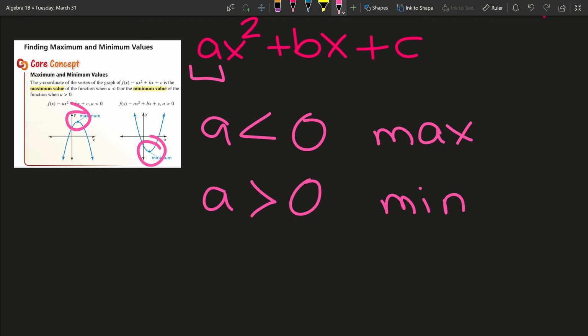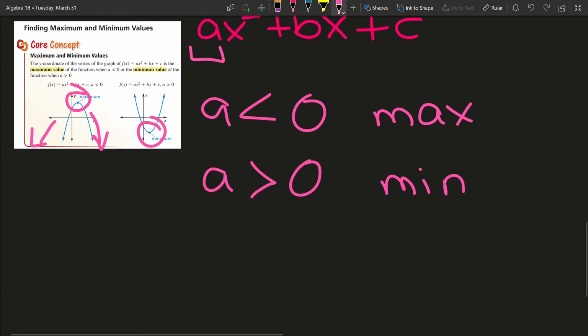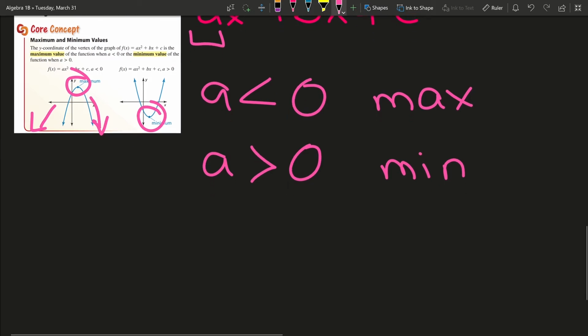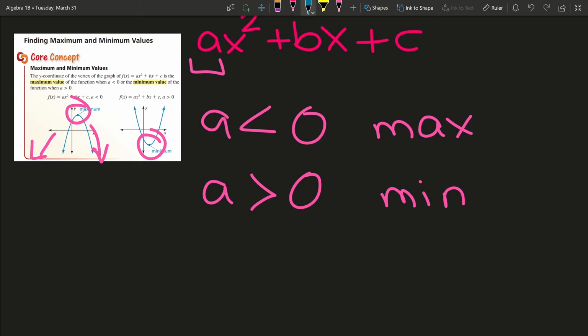Since this one's going upwards, there's never going to be a maximum for this. It's infinity. And since this one is forever going down, this one's never going to have a specific minimum. It's always going to be negative infinity. So we're going to figure out how to know if it has a max or min, and how to know what the exact number is. So keep this in mind right here. This will be important to know.